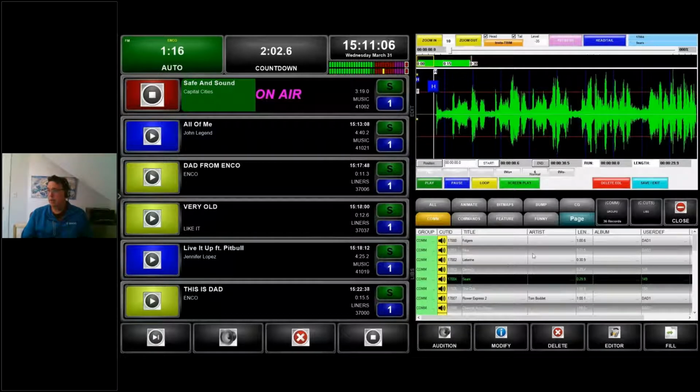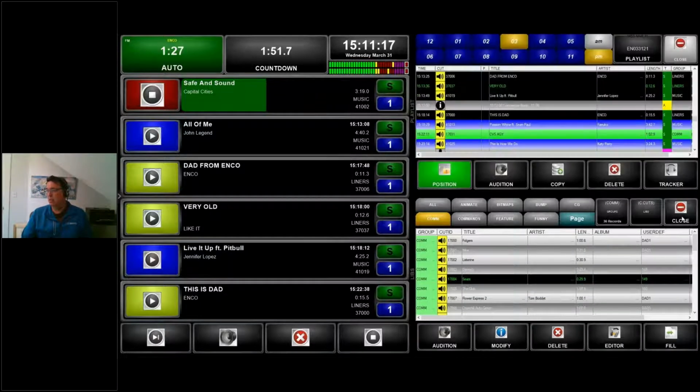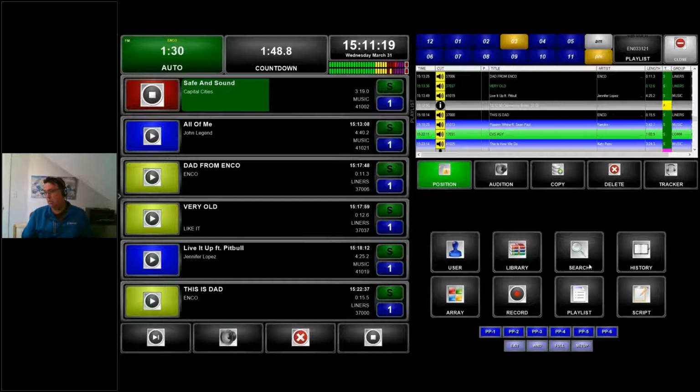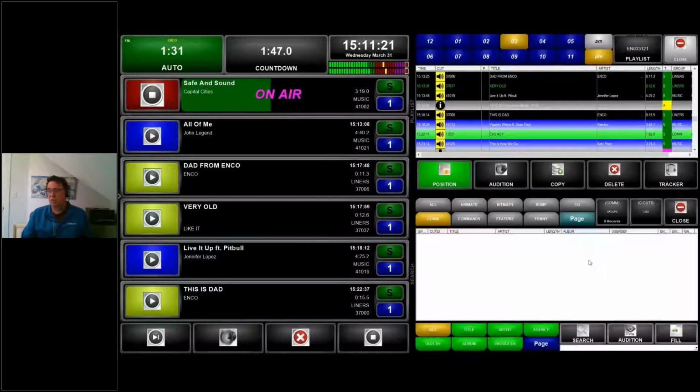Within the library, now that I have it open, you'll see it's structured much like in other areas. You'll see the tabs on top. Actually, I should bring up my search. Let me bring up my search really quickly here. So search, the structure is very much the same. You'll see the categories on top here. You can also see the metadata associated with each piece of the audio also.